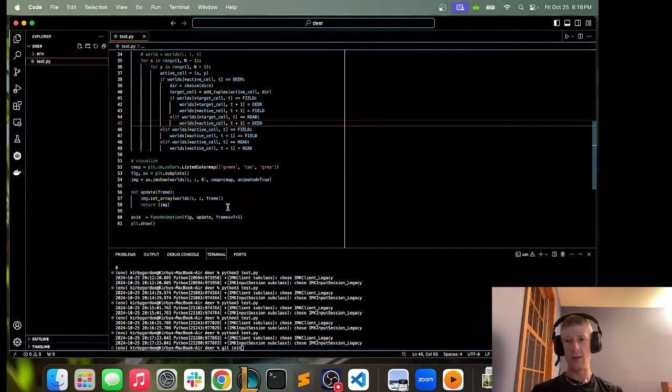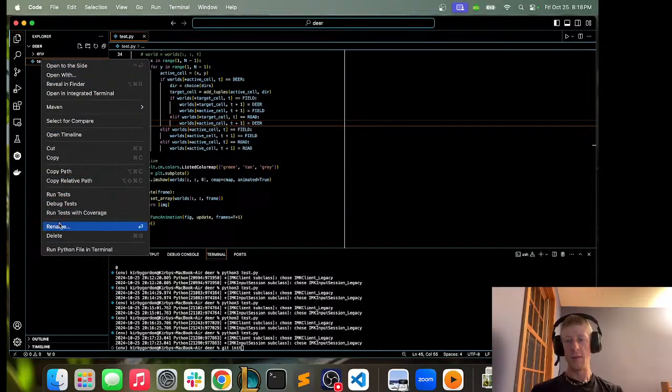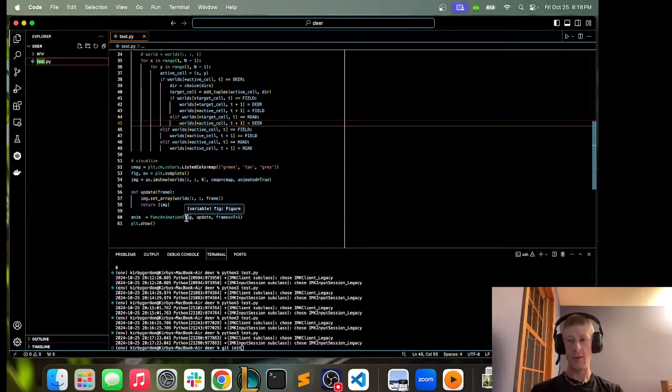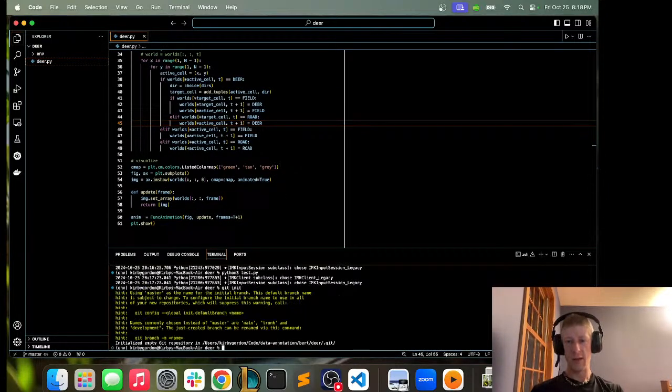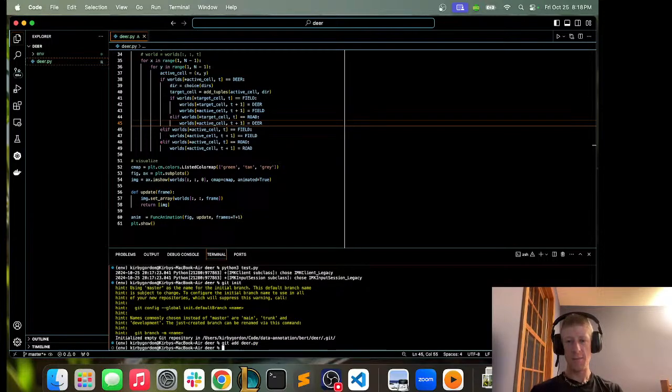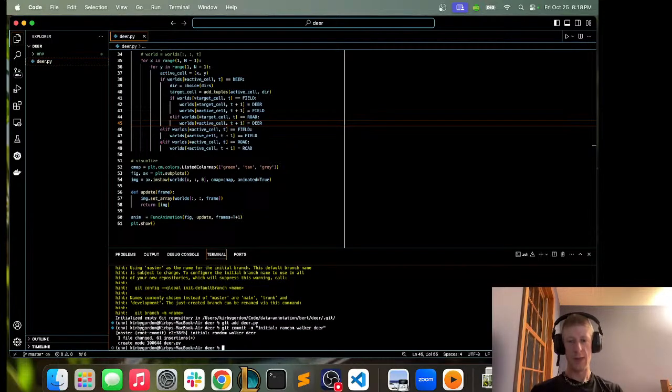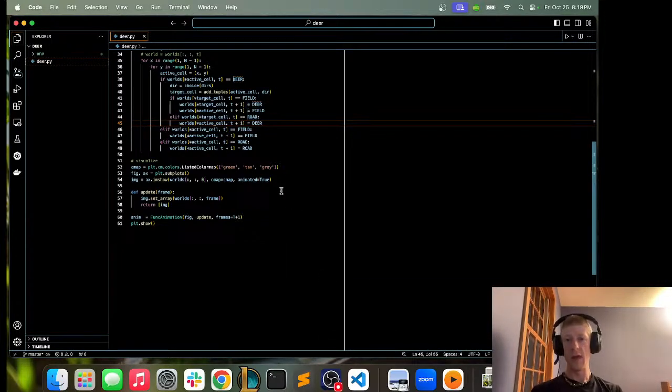I'm gonna delete this other file and we will call this deer.py. Great. And then I'm just gonna do git init, okay. And then if I add deer.py, okay, and we'll say initial random walker deer. Okay, cool. Now we can go back to that if we screw everything up horrifically.